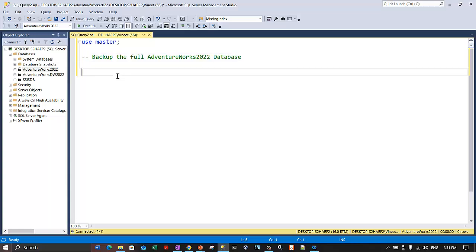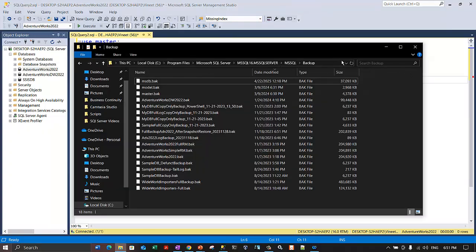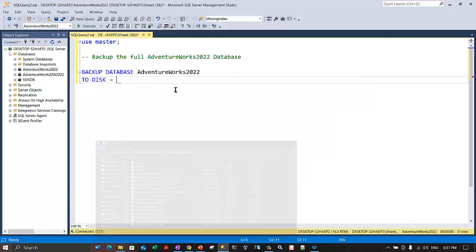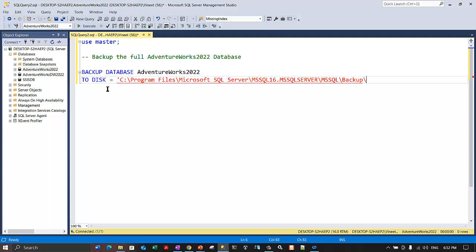In order to do that, you need to issue the backup database statement, backup database, name of the database, which is AdventureWorks 2022. And you are taking it to the disk, and you need to specify the backup path, which is this. This is the default path for the SQL Server backups. You can copy this path out. And after the path, you can specify the name of the file.